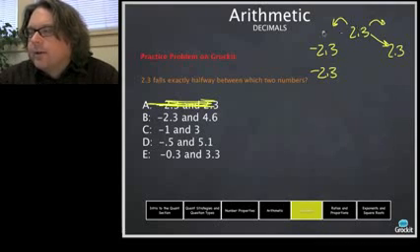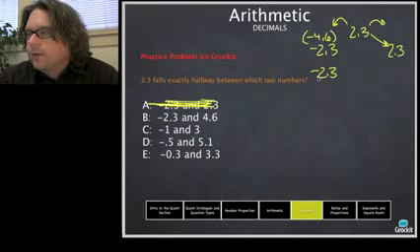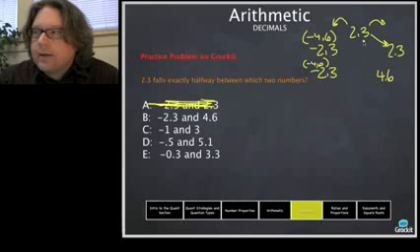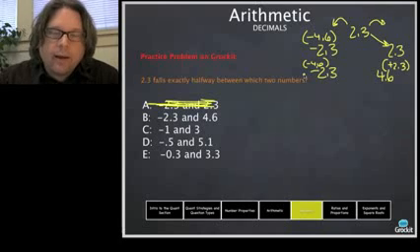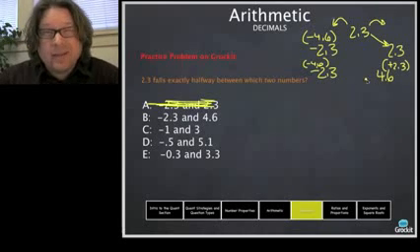Then we have negative 2.3. Oh, and we have to determine here, this is negative 4.6 difference. So this is still negative 4.6 difference. On the other side here we have 4.6, which might seem right, but 4.6 is actually only 2.3 more than 2.3. So we had to subtract 4.6 on the left, add 2.3 on the right, needs to be the same number.